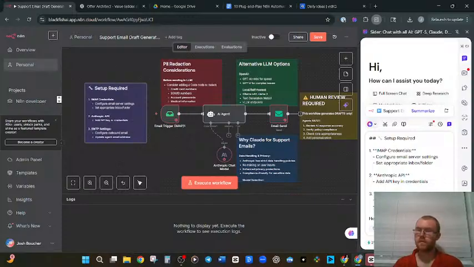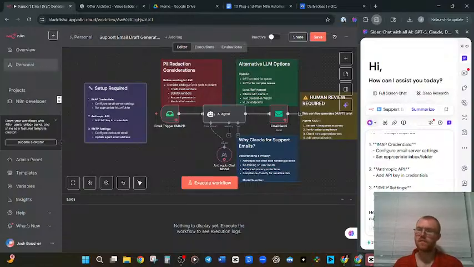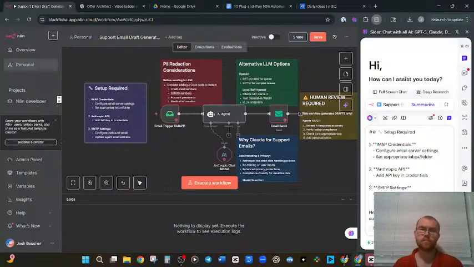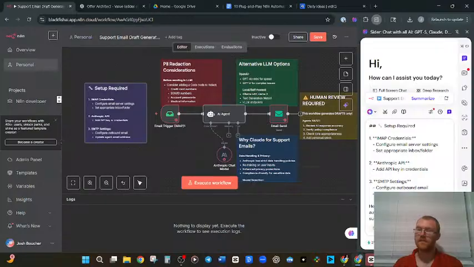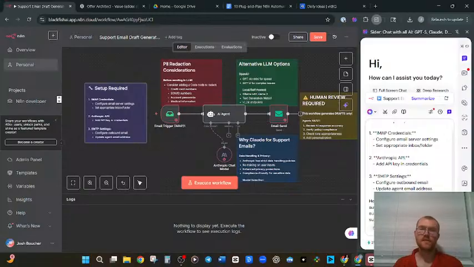Here are settings for instructions for an N8N automation that generates draft support emails in reply to received support requests.